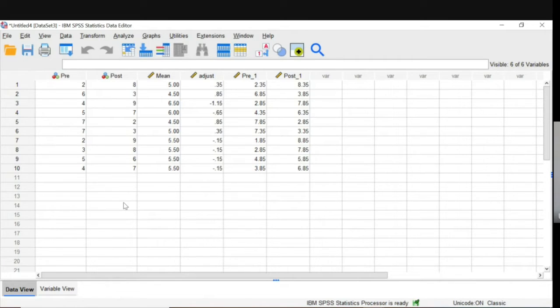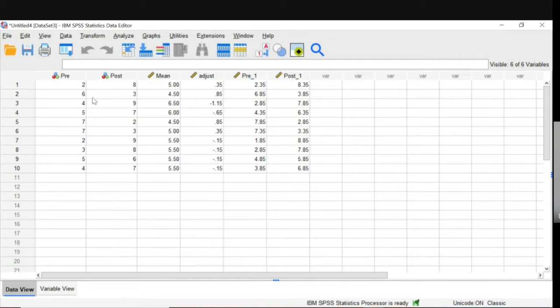We can take participants who have similar IQ, maybe 134 or 136. Or we can use other methods in our research design to control the individual difference, but it is not possible for us to control individual difference completely.